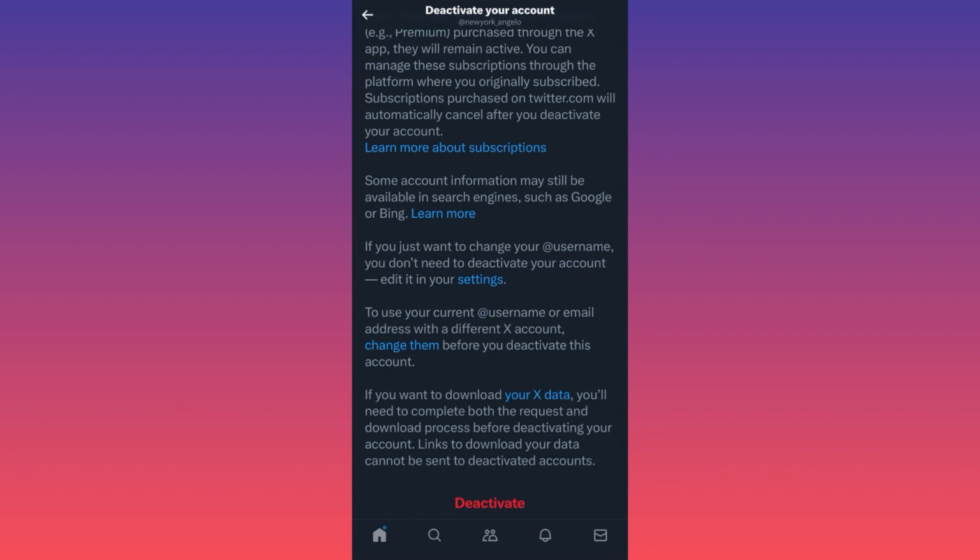So this is very important. Remember, I showed you how to delete or deactivate Facebook, Instagram, TikTok. All these platforms are at least offering you two options right at the get-go, either deactivate or delete. In the case of X or Twitter, you can only deactivate, which means delete. I know this might sound confusing, but it is what it is.